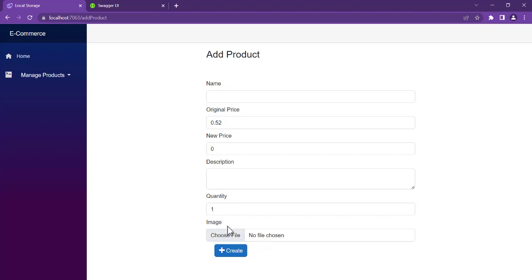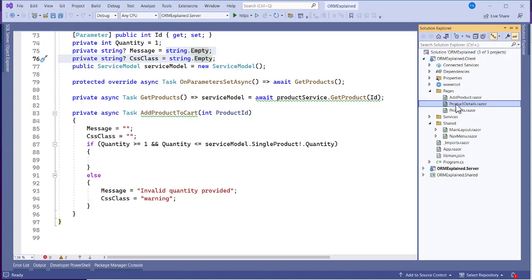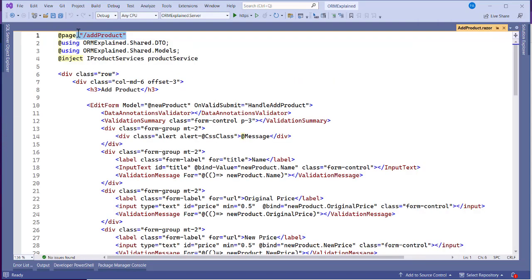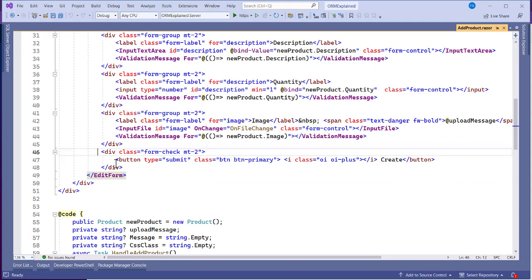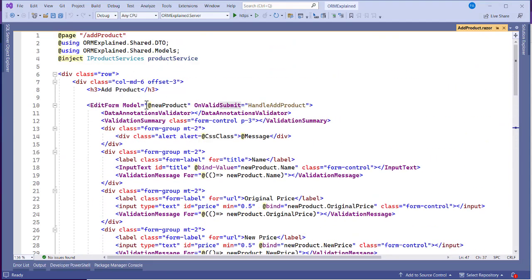And with the add product, you see we can choose an image here, and we convert the image to a base64 string. Let's see, so we create a component, or Razor component, and we name it add product. With this add product, the route here is add product, and we also inject the product service. And now here it is an edit form. I believe you know an edit form, it is used to submit. Now this edit form has a button known as submit button. So when you click on this button, it's going to submit data into this model.